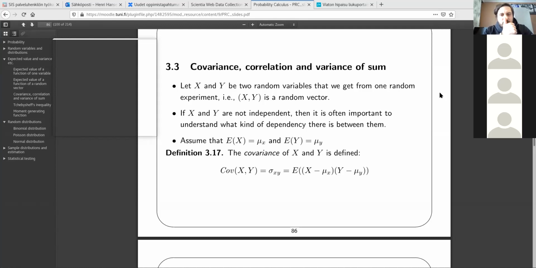So we already mentioned this correlation and covariance and variance of sum. We'll talk about this. There are several situations in which we want to assess a random sequence or set of random variables that form a vector, a random vector. In this case, we talk about two variables, but often we have more than two, and statistical analysis often discusses high dimensionality in this situation. So we have very many random variables.